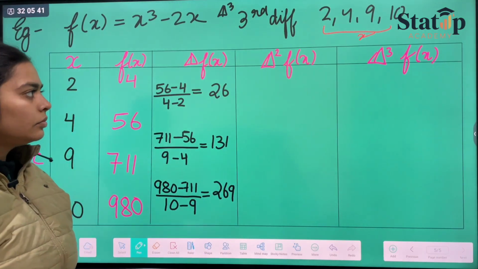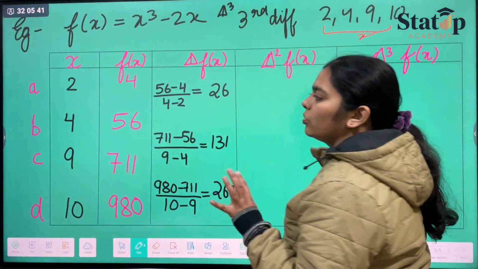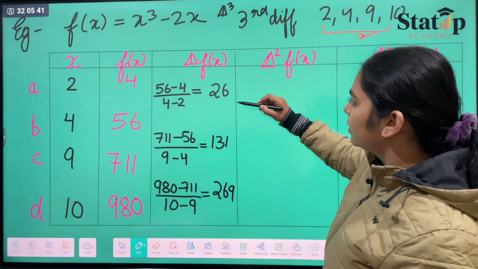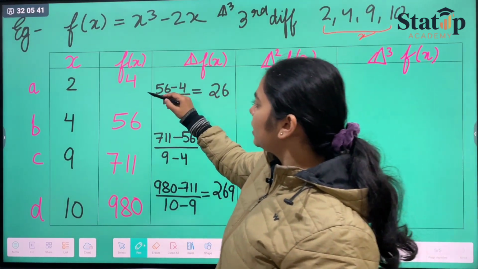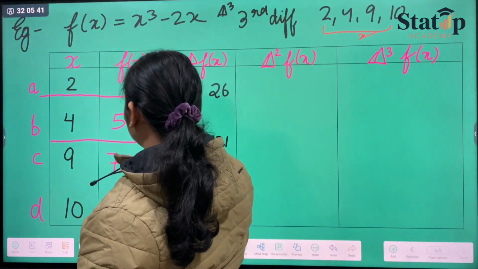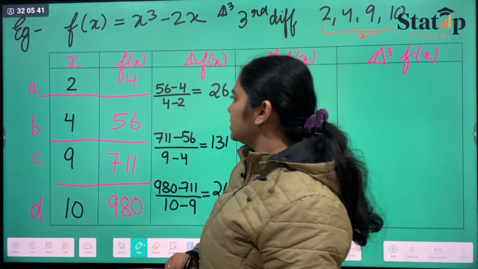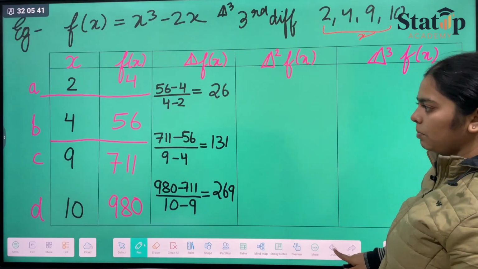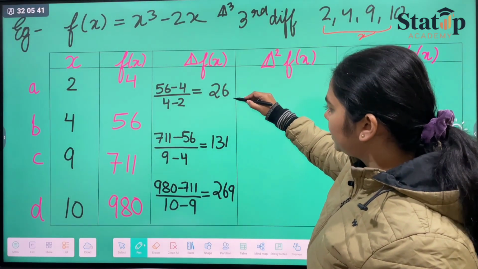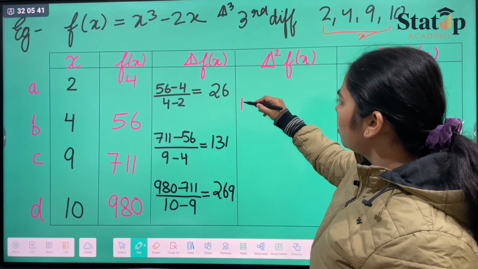Okay. We are doing this slowly so that you understand the concept. How are we doing this? Again, here we have taken in between the value of A and B, in between the value of B and C, and in between the value of C and D. Just remember that we have to take like this. Now we'll subtract. We'll take them in between of these two.